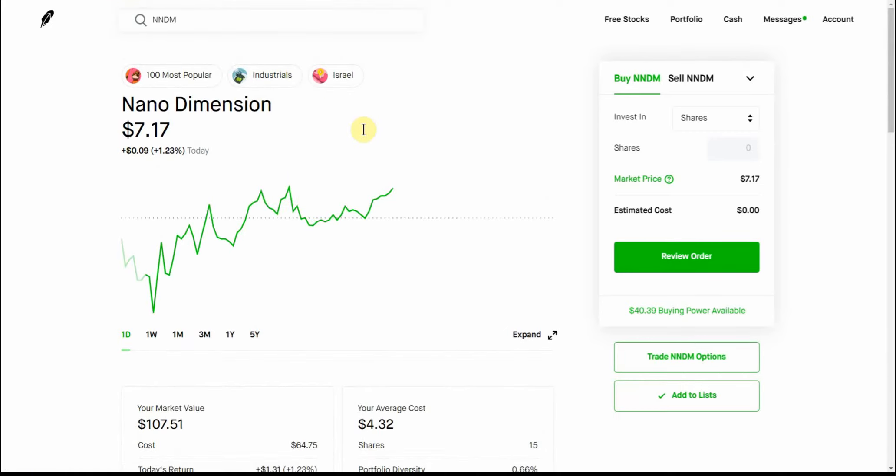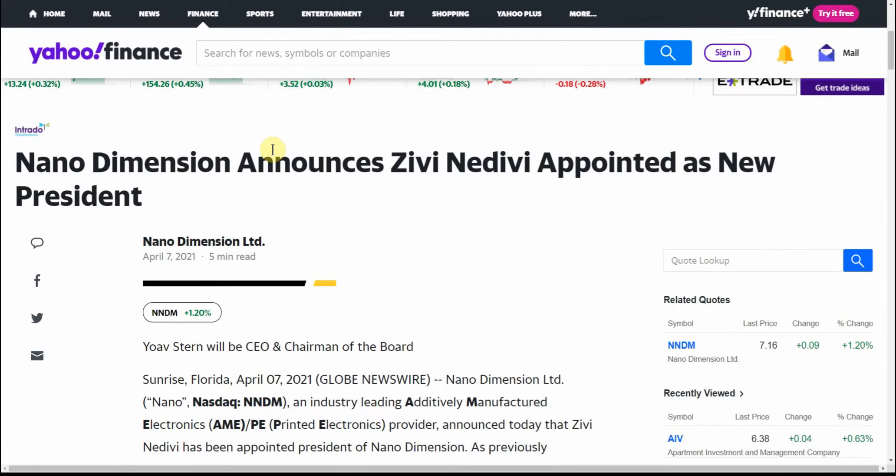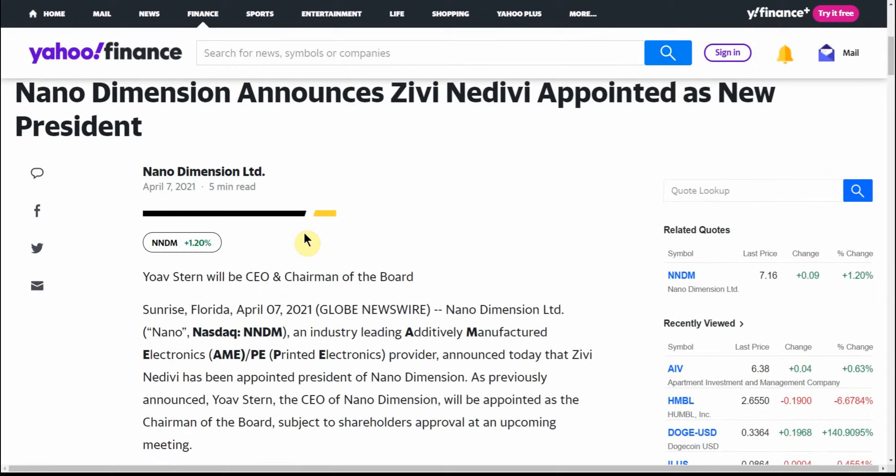I'm long term on this one — I can see the potential in it and I probably won't be selling mine anytime soon unless something drastically happens with the company. Once I get some more money to put into this one, I'll probably be doing that. But right now it's going to other places. This information is dated the 7th so it's kind of older — about a week old — but still relevant.